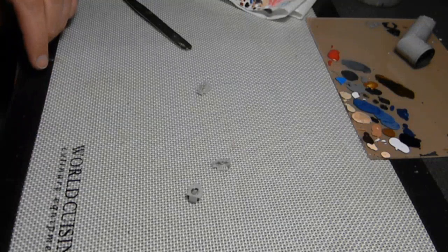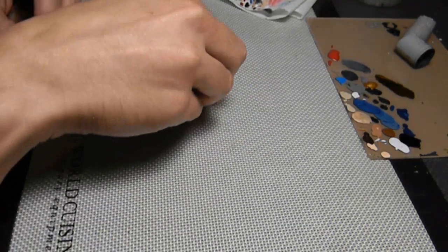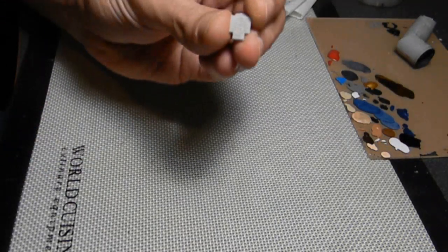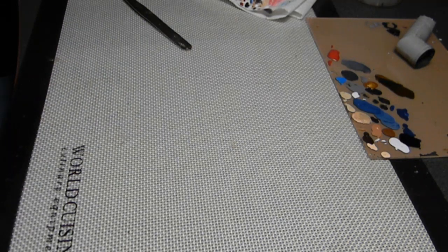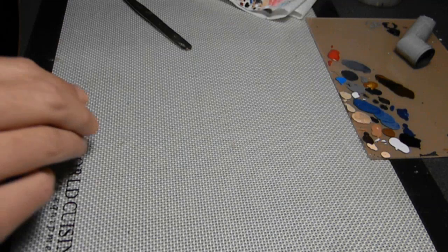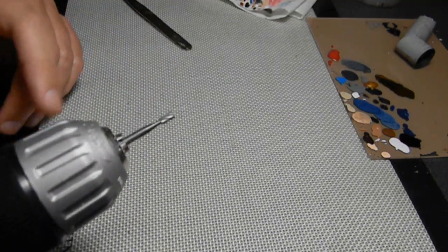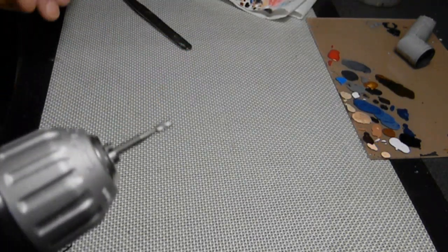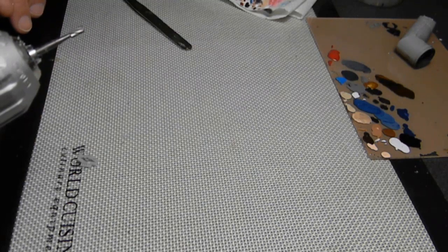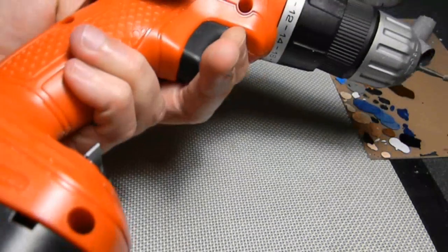Now, I want to show you how I get these in here. Let me get these out of the way. So you got the bottom pad, that's like that, and I should have my tools ready before I start this. So I got the steel cutter, the same one I used to trim the sides of the front rectangle thrusty thing on the upper portion of the model. However, this time I got it in my cordless drill.